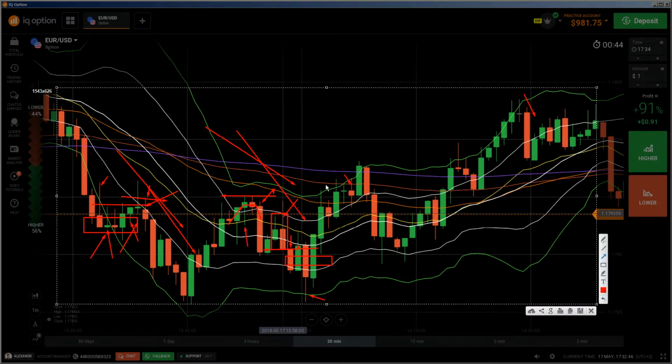So you could do some trades here, for example this kind of trade, without knowing about this fake breakout. But you see how this candle is going upwards, and then we get a retracement, a rejection here in the doji between the 100 and the 50 EMA. So I would wait until we go above the 100, and on the rejection I would do a put, because we are still in some kind of downtrend. Not a strong downtrend anymore, but it's still a downtrend because price is below the 200.